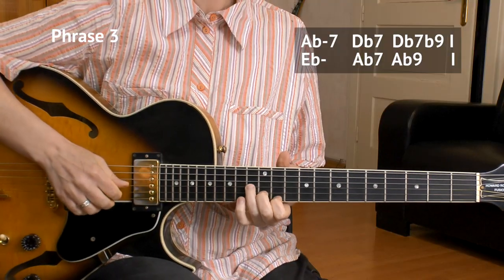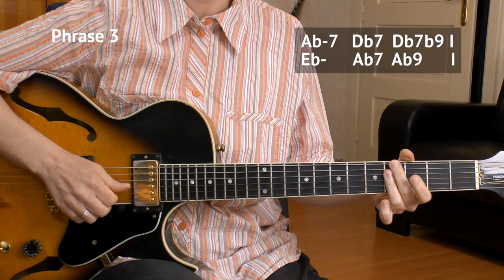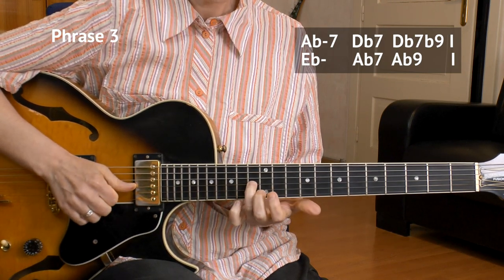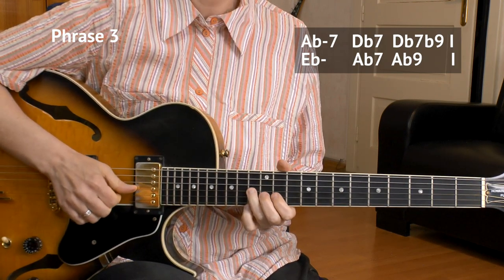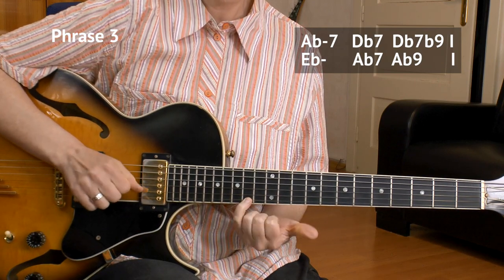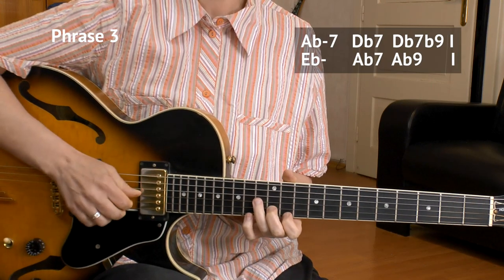Here's phrase 3, the next 2 bars. We go up here to that A flat minor triad. Okay, we were on that lower one, now we're on the upper triad. That's the 13 of G, 12 and 11 played after one another, and the 14th of the E string. That makes for an A flat minor 7 chord.